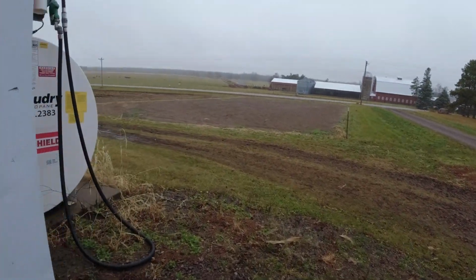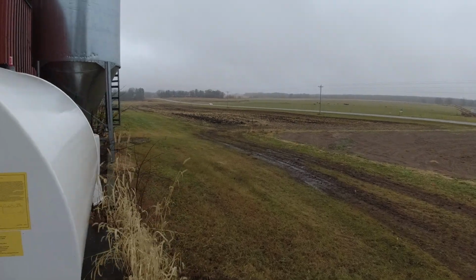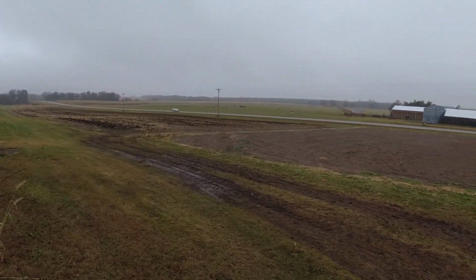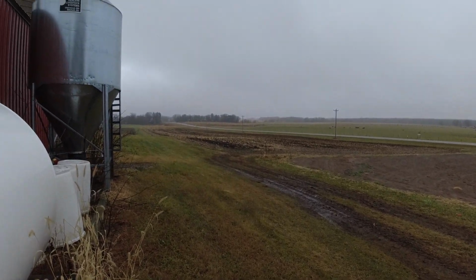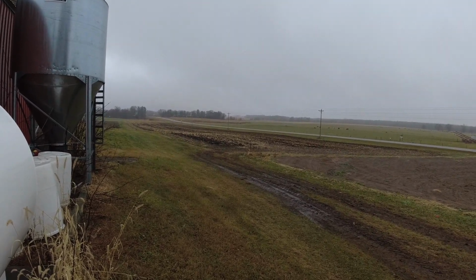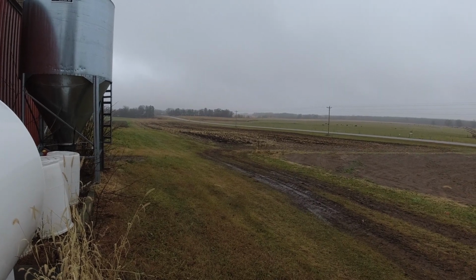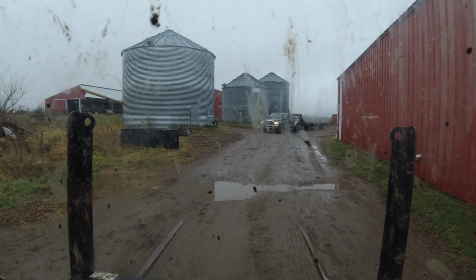So, you know, it's been all nice and dry, and ever since that snow, it's been just rainy and misty. Everything's been wet. We haven't had time for weather to make any more hay. We've been moving a lot of hay. Beginning of this week, we had like 2,100 round bales out in the field to haul yet, and we put a pretty good dent in it. That's better. Let's get back to work.